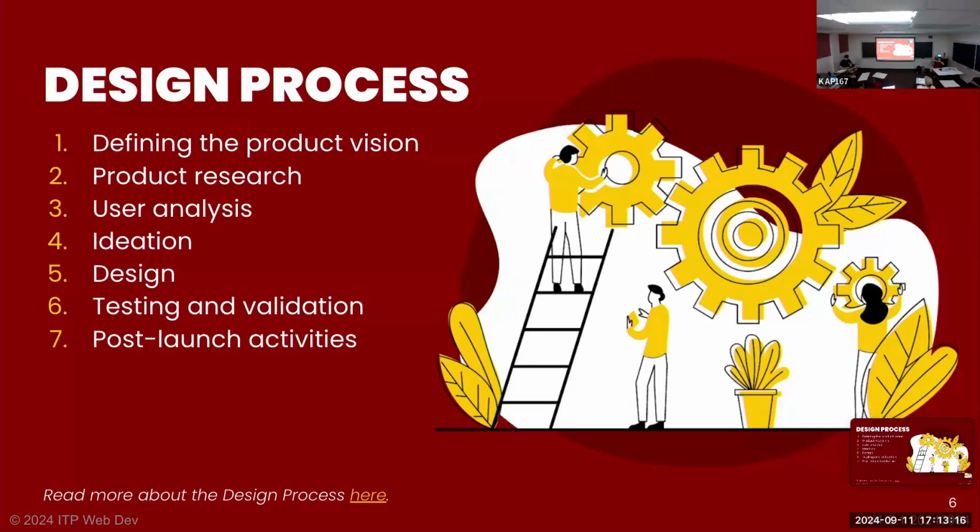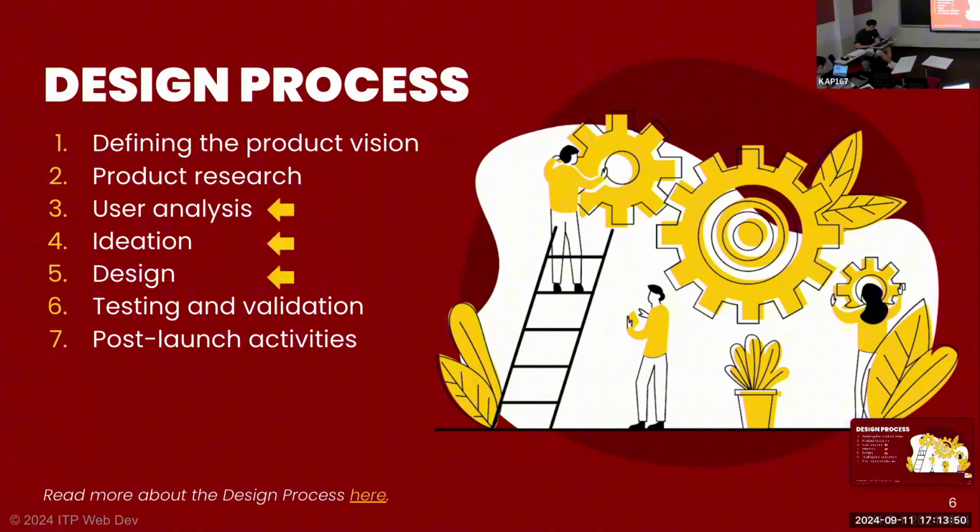Ideation, obviously, big brain energy, create that. Design, you design it. Testing and validation. So if you have a prototype product, you may want to have it tested out as early as possible so that you can see what works and what doesn't. And then after that, post-launch activities. So once you have a good product and you're like, all right, round 2, what new features are we adding? And that is post-launch activities. So this is the design process, and you keep going through the circle time and time again.